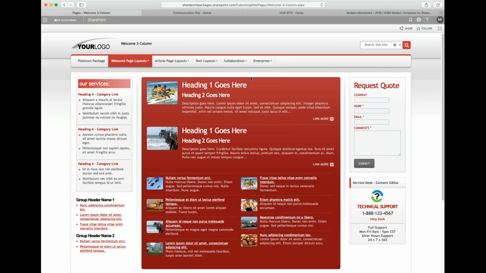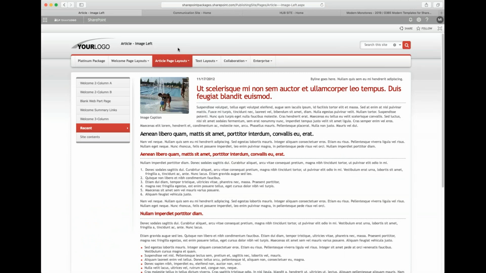So the Platinum package comes with approximately 20 different web parts for easy customization that you can add to your current environment and use along with other web parts that come with SharePoint installation or other third-party web parts. I'm sorry, did you say that your template comes with 30 custom web parts? Not 30, approximately 20 web parts, and this applies to SharePoint Online classic sites. This does not apply to modern sites.